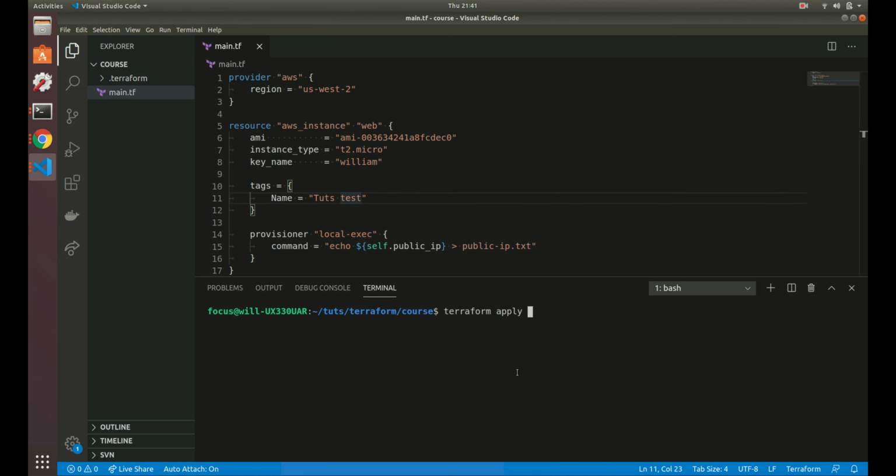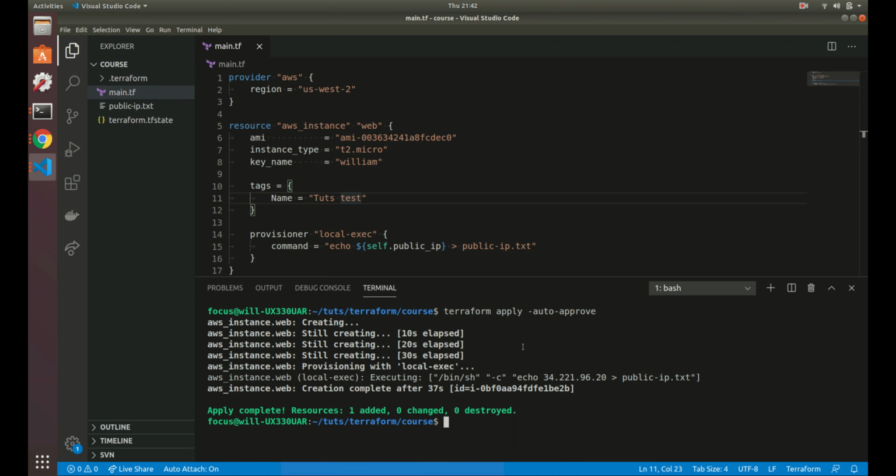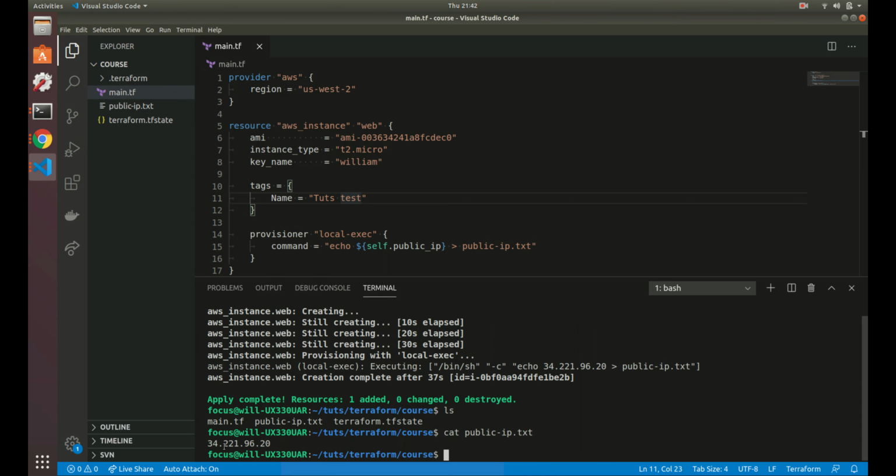All right, so let's run this and see what happens. This will take a sec. All right, so that ran. That should have created us a file. And it did. You see how we have the public IP file here, what we did there. Let's see what's in that file. And we have the IP that was created. So this basically executed this command locally with the local-exec provisioner. I'm not sure what you want to use that for. It's up to you, but you're able to just execute commands.